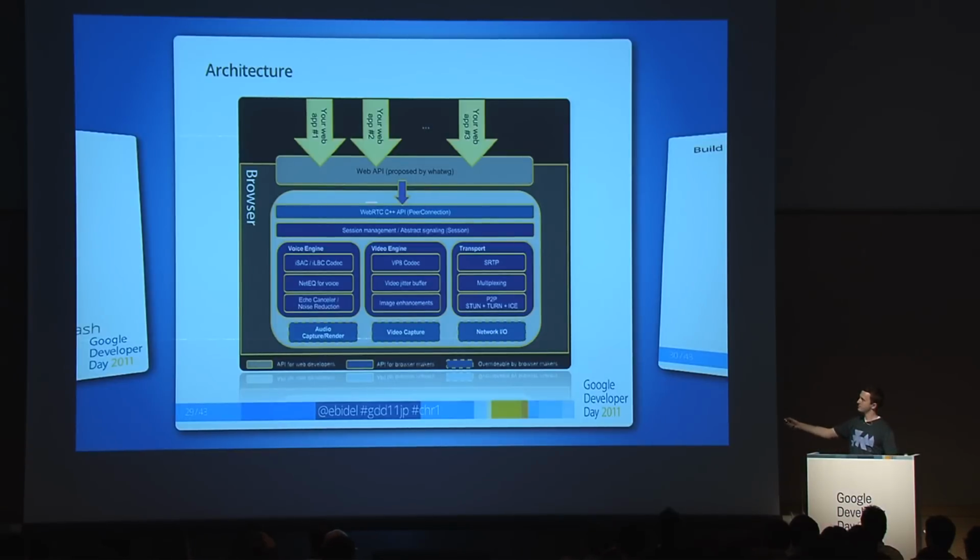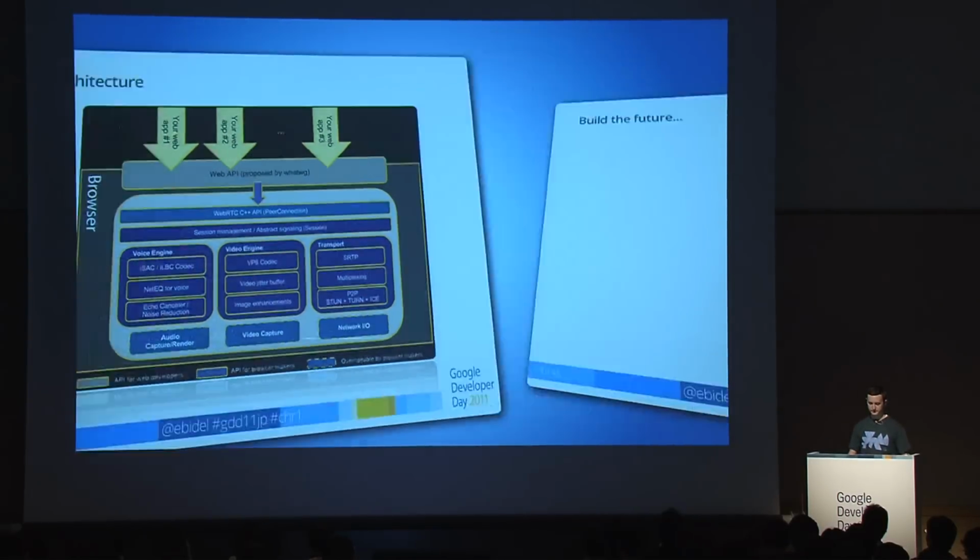So this is something that the browser vendors, Firefox, Chrome, Safari, Opera, are implementing. So there's things like a video engine and a voice engine to do noise cancellation and video processing. But the part you get to play with as a web developer is up here. So there's a whole set of JavaScript APIs coming down the pipeline that you can tie into very easily to do real-time video and real-time audio with access to the camera and microphone, as you just saw.